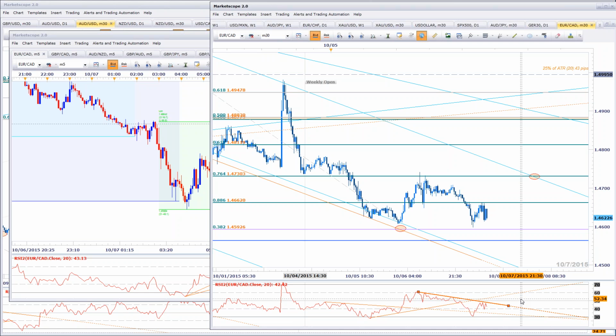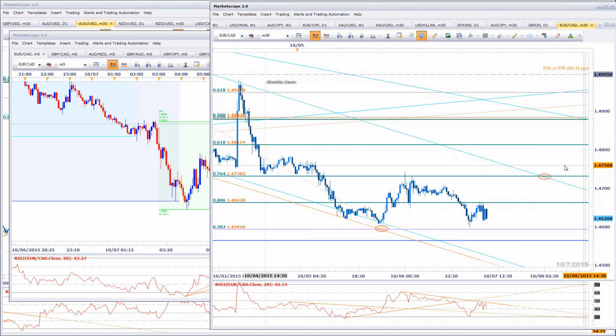Nothing supersedes basic support and resistance. I really can't implement that or stress that enough. These momentum indicators are there for our benefit, but if price is at resistance, we get a 5-minute trigger to the downside. My bias is short, the broader bias is short, something like this. Yeah, I take it. Does that make sense? Bill, I want to make sure, or Mary, I want to make sure we're on the same page.